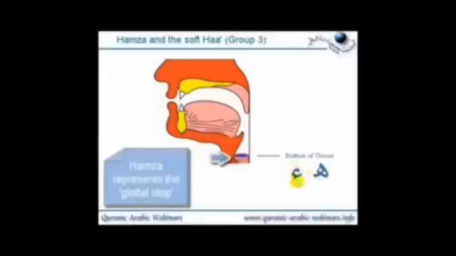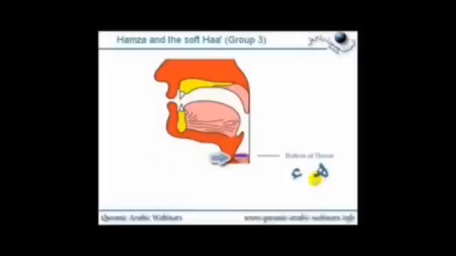Now Hamza in Arabic represents what we call the glottal stop. Now in English you have no letter to represent the glottal stop. However, if you were to say any letter beginning with one of the English vowel sounds, so for instance the letter A, if you say it very slowly, you should feel that your throat blocks a tiny bit right at the beginning. That's known as the glottal stop. So in Arabic that's represented by the letter Hamza, and that's why it's drawn right at the bottom of the throat. And the small letter Ha, which is a very soft Ha, also originates from the bottom of your throat.